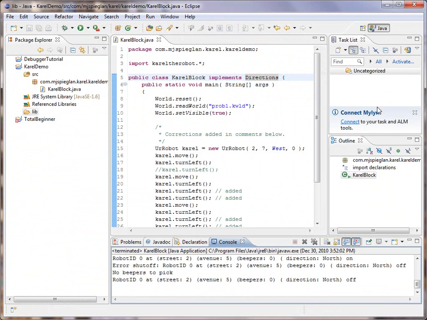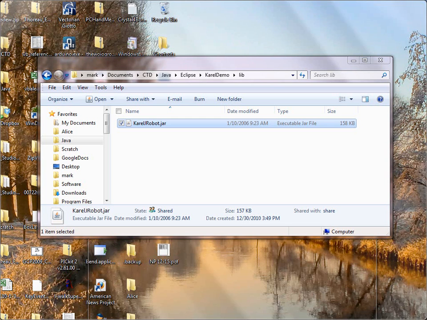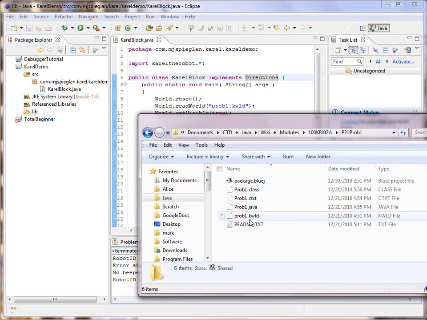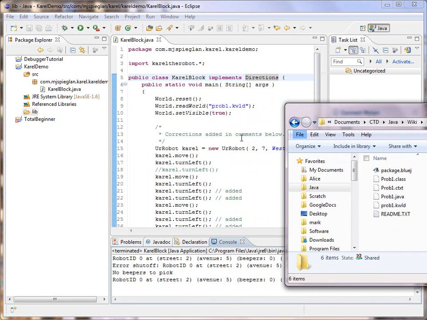And it so happens, let's go back to the original BlueJ project. Open up a browser window here. Okay, here's the world file, and we have to put this where our project will be able to find it. See, here's the problem.